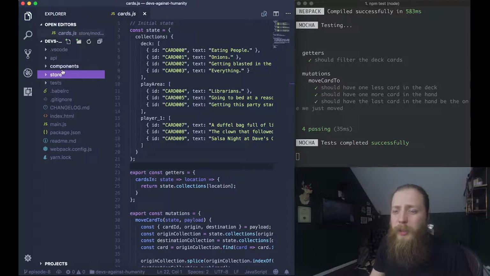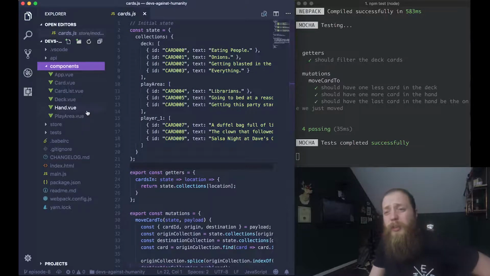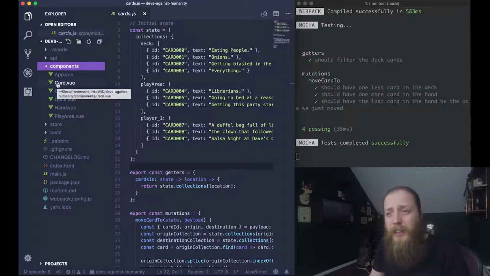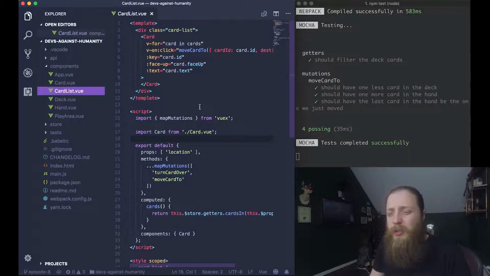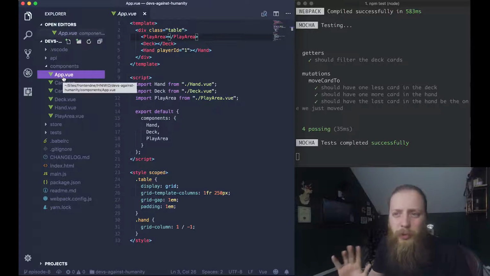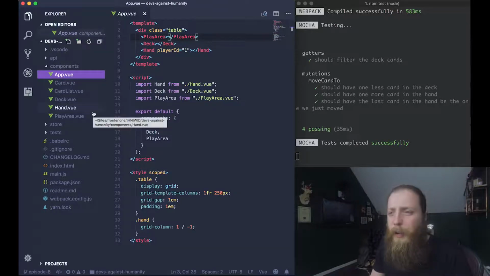What we actually want to test as well is these components, specifically the card and the 3 different types of card list that we have. This card list, it doesn't get used, so I'm not going to bother testing it. It's not really used at the moment, and the app is very likely to change as we go forward, so I'm going to forego testing that for now.